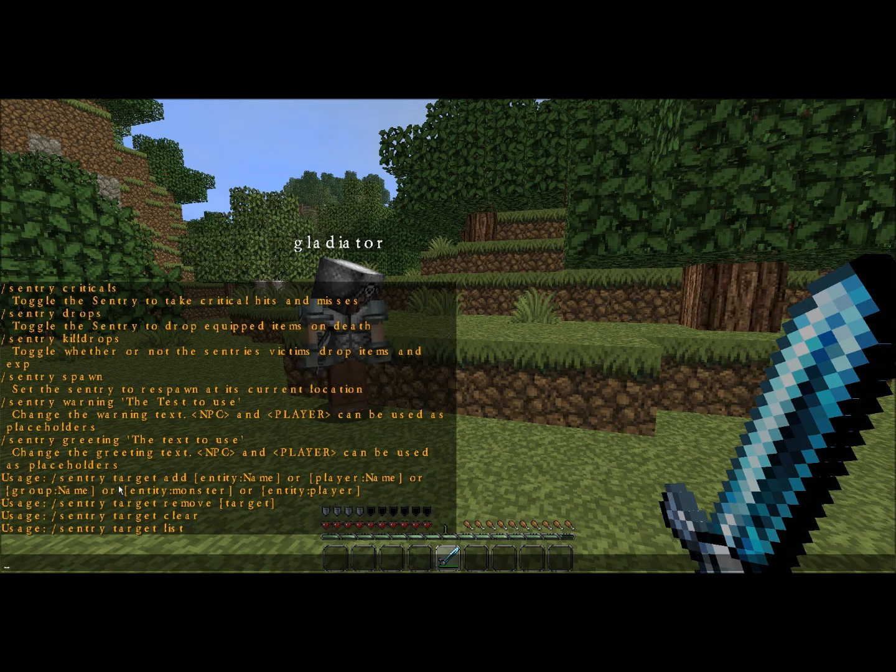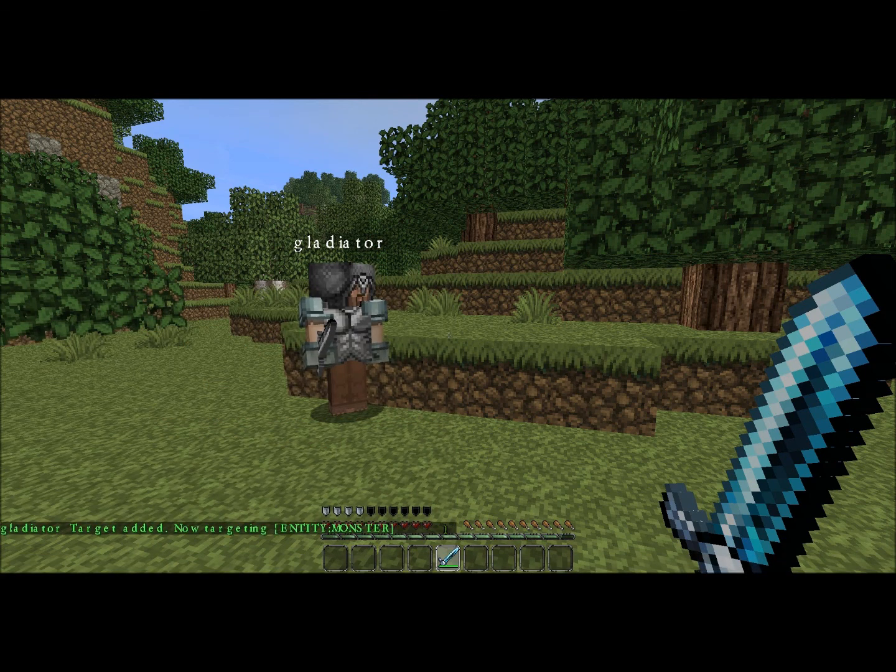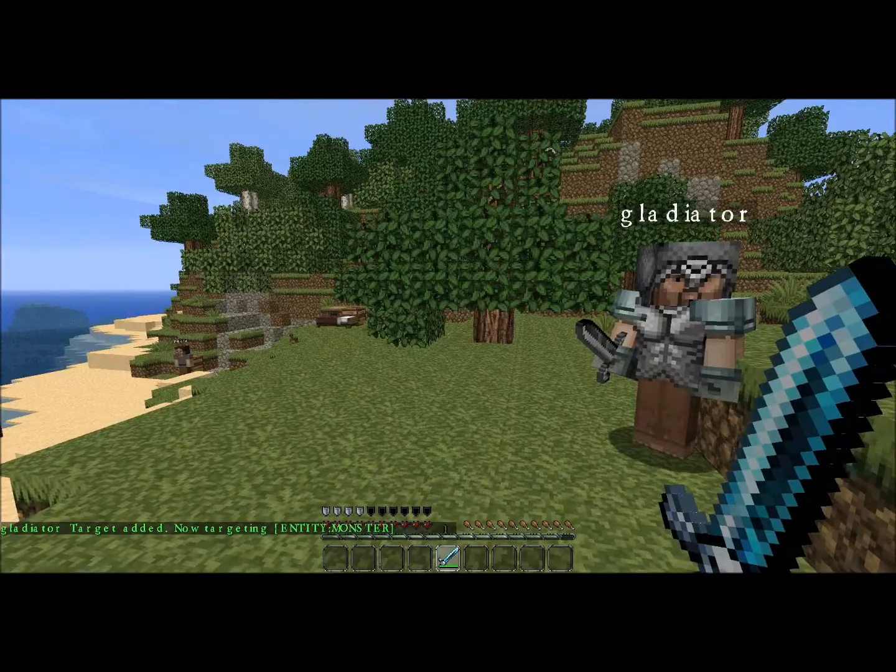So usage is /Sentry target add, and then the entity, and then :name or player :name, or group name if you're using permissions, or entity, and then the monster name. The usage is again /Sentry target remove target and clear and list. So what we'll be using is the add. So if we go Sentry target add and then entity :monster. There we are. Target added, now targeting entity monster. So this will target any offensive mobs.